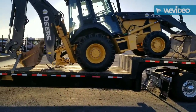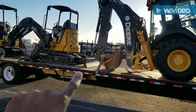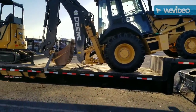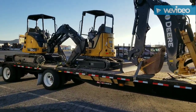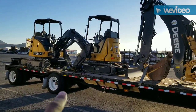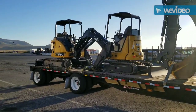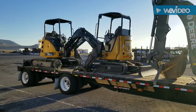So I loaded these, and when we got to the next pickup, I told them the situation because it's all the same company. This company was from one company, but the company who owns this machine bought these 2 machines, and these 3 machines are going to this company's sister companies down in California, if that makes any sense. I know it might sound confusing, but when we got there, I told them the situation that I really needed to move these because I didn't want to deal with it on Monday, having to do 2 stops on a Monday. So they said they would let me do it, but they wouldn't operate the machines.